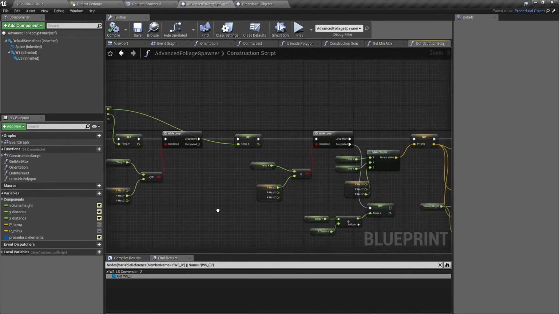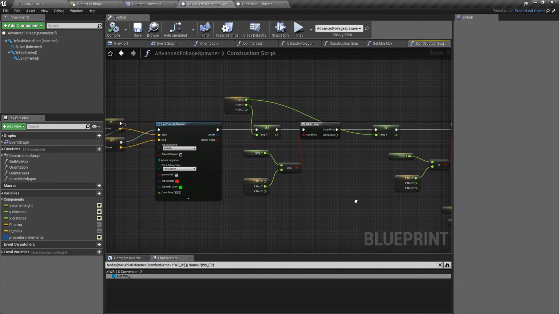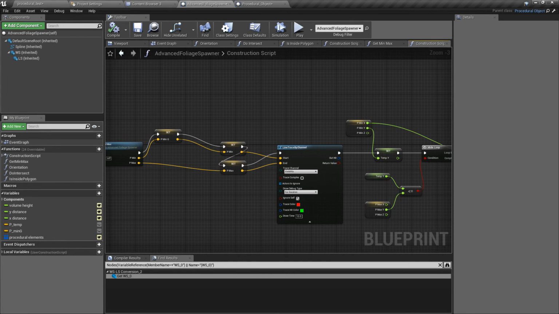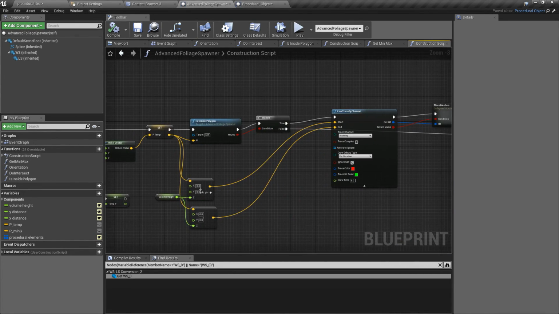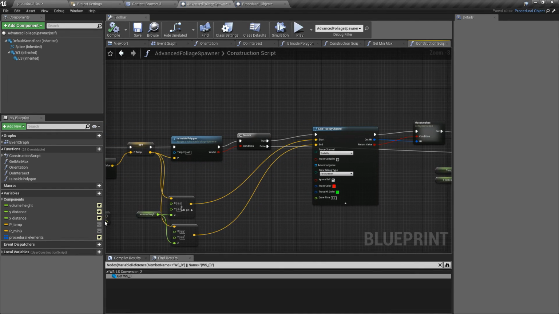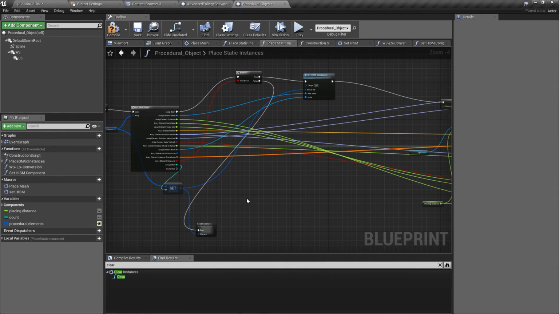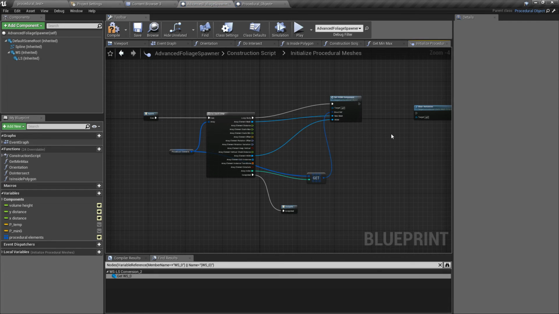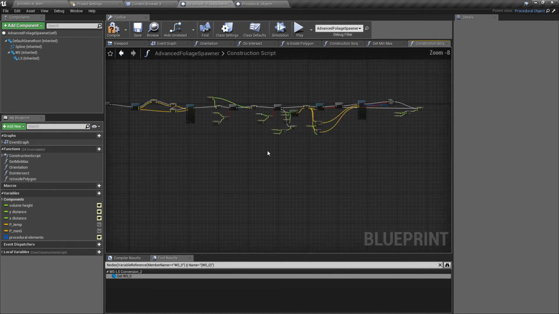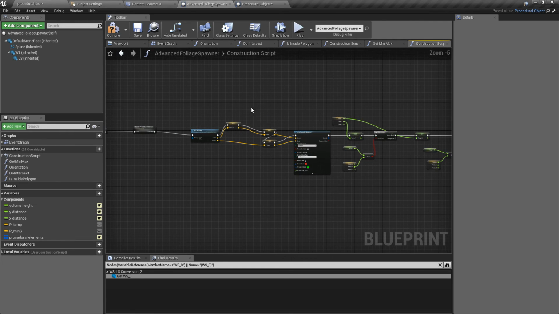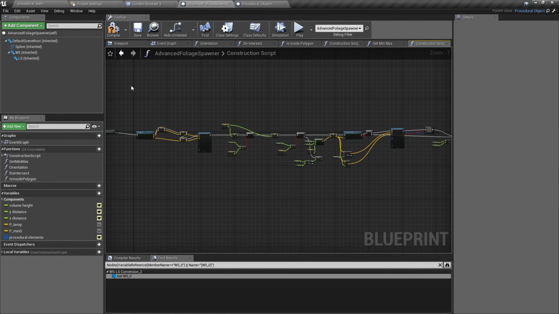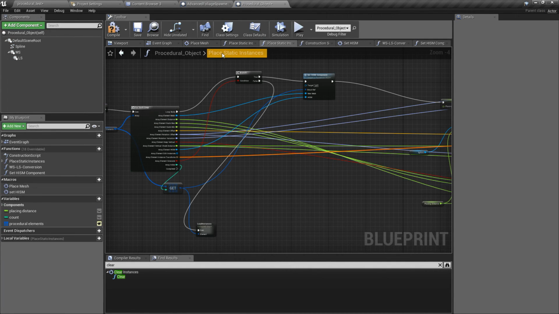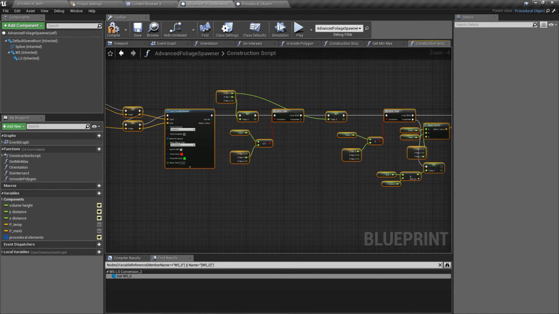Alright, so we have pmin, pmax. Right, so other than this, this entire part is the function equivalent to place static instances, right?